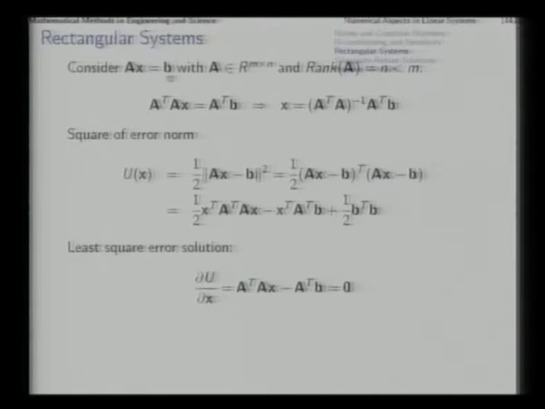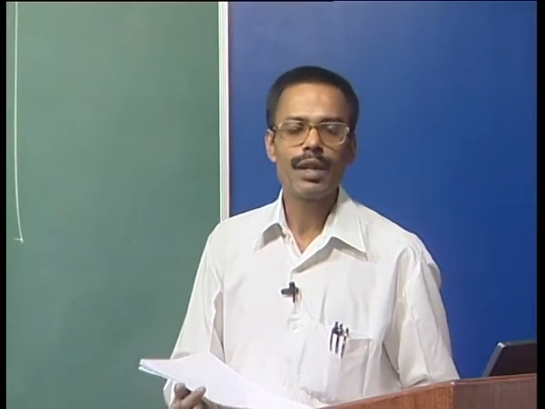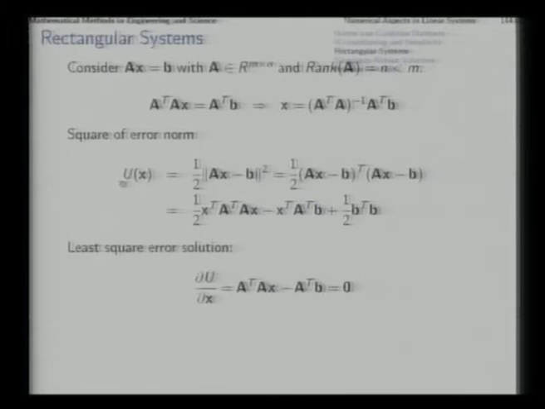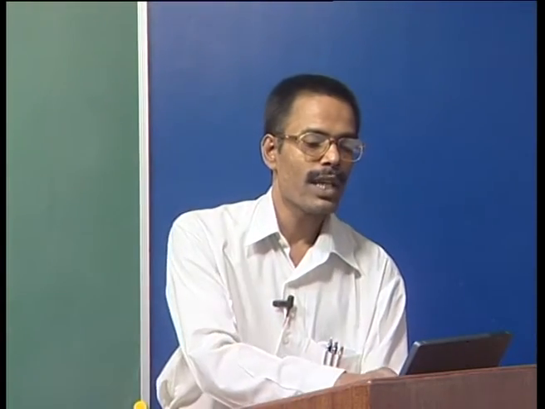Now, this pre-multiplication with A transpose is not something ad hoc, not something arbitrary that we did just in order to solve the system. It has a much deeper meaning, and in order to discover that meaning, let us consider the question completely separately, completely independently, the question of minimizing the error norm. We say that we want to find that x which minimizes the square of the error. Ax equal to b was the system of equations. We expected conflict, most probably there will be conflicts. So, the error will be Ax minus b.